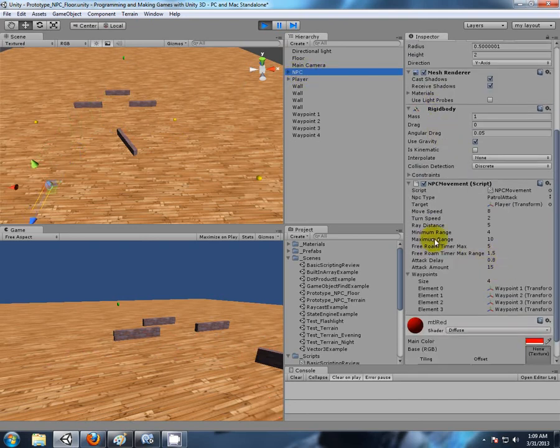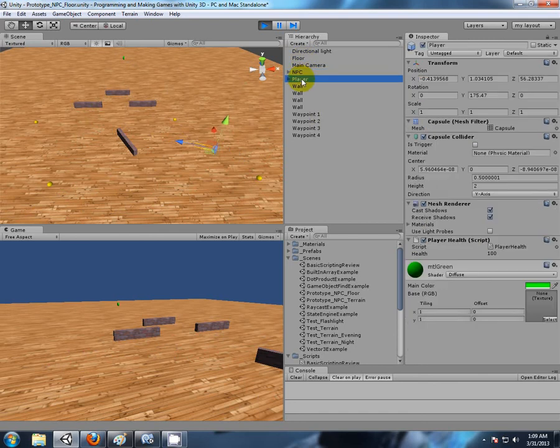Currently, I've set the maximum range to 10, so he's not going to target a player unless he's within 10 units. So let's bring our player in close. Let's see, while he's going to the waypoint, does he see the player and change his attack direction? There we go. Okay, so we've gone out, so he's resumed play. He's gone back to his last waypoint. Okay, so the player's close to that waypoint, and you can check the player health here too. Okay, so he's got in range, and now he's attacking the player.